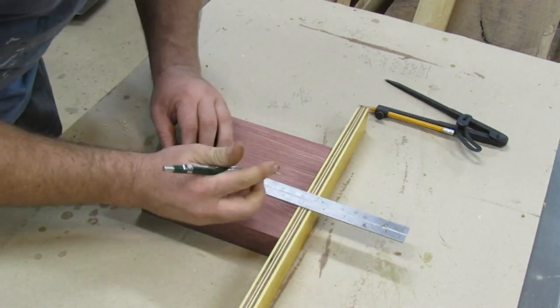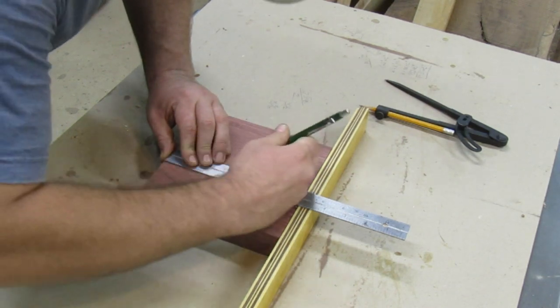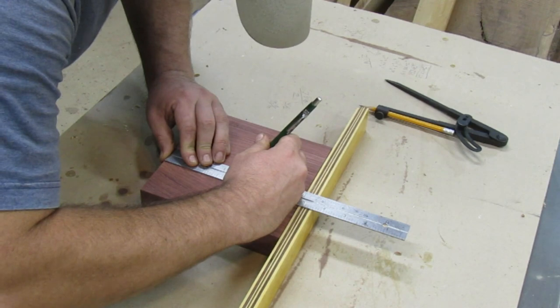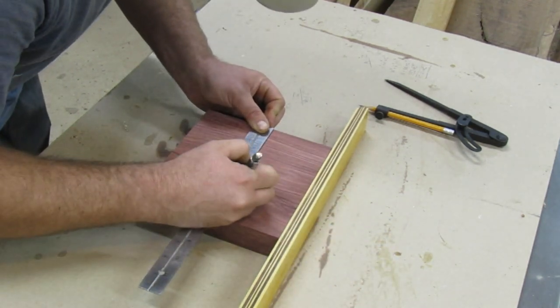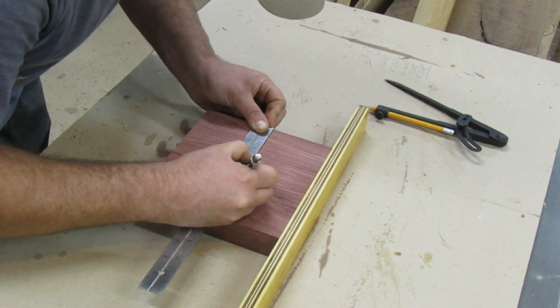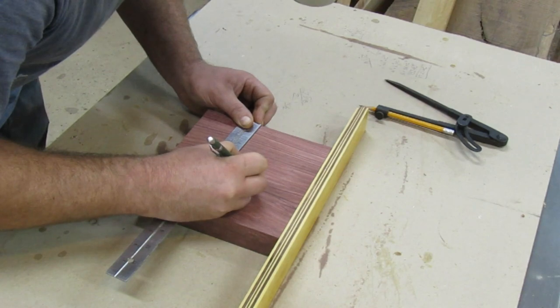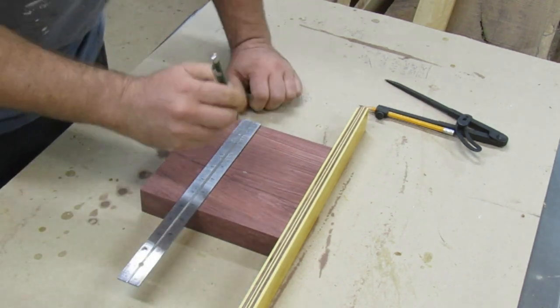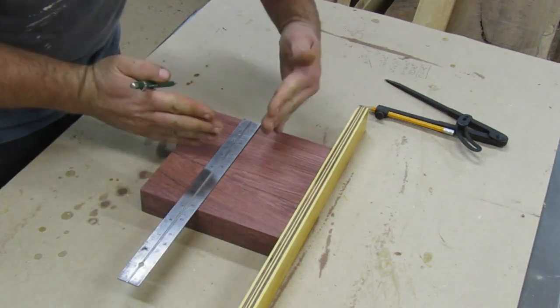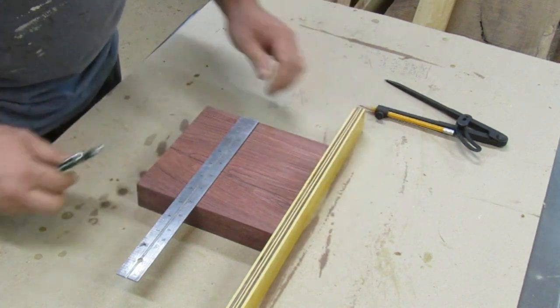So go up 3 13/16. 13 right there. And go the other way. 3 and... you gotta be kidding me, I nailed that right on the spot. So, there's that. Wow, perfect. So, that's gonna be the very center of my bowl, so that makes it off-center of this piece individually, but with this added on.